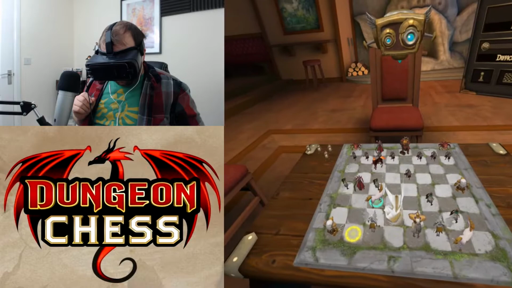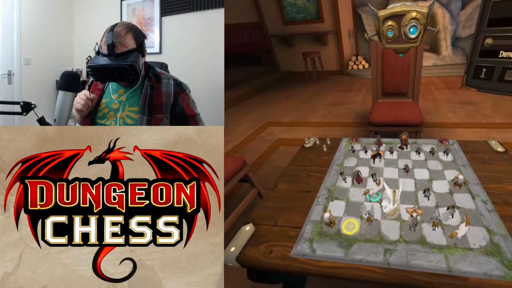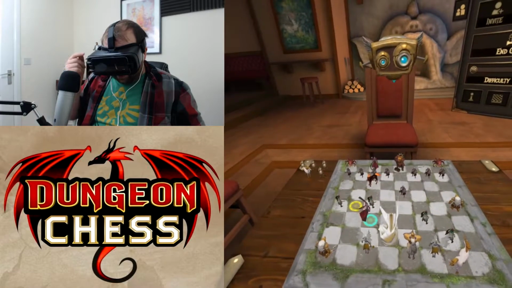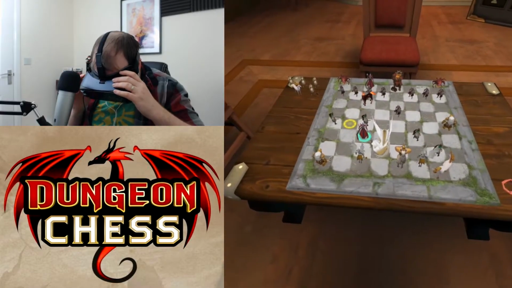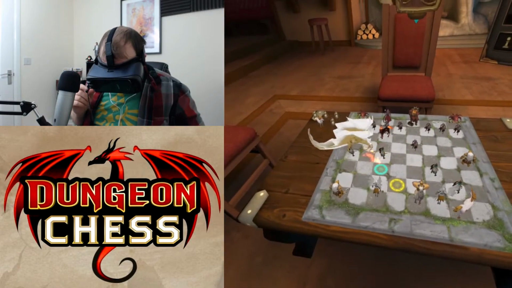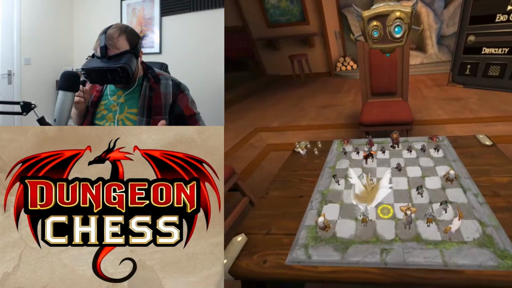Okay, so I've moved my knight there, so the Mind Flayer I'm hoping will take the knight. My queen can take the Mind Flayer, and then I'm not at risk from their knight taking my queen. There we go. Go, wonderful white dragon, attack! Oh, that's so cool, the combat animations are nice!